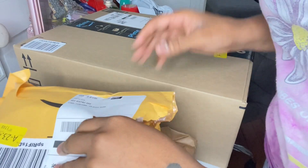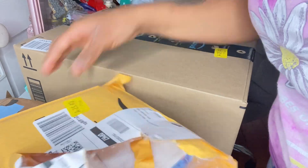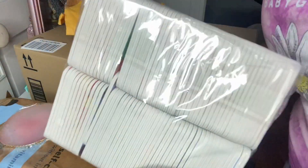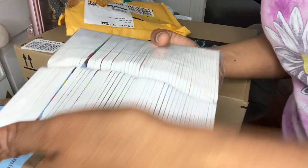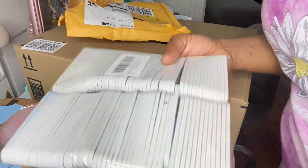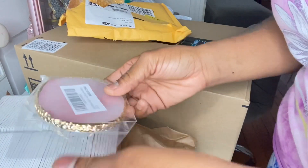My daughter is asleep, so I'm trying to get this done while she's still napping. I ordered some more nail buffers for my press-on nails because I need to make more prep kits. These are my mini nail files that come in the prep kits — they're a little bigger than the tiny ones but not like the long ones you use for acrylics, and they work perfect.